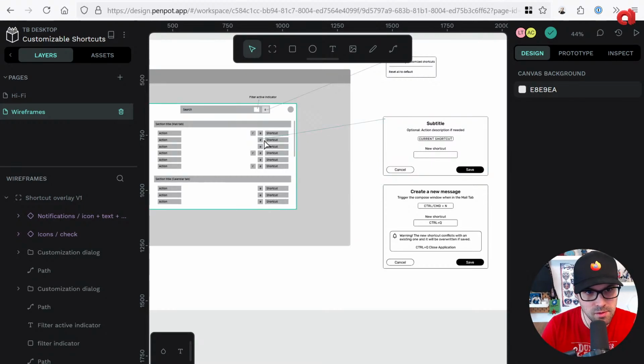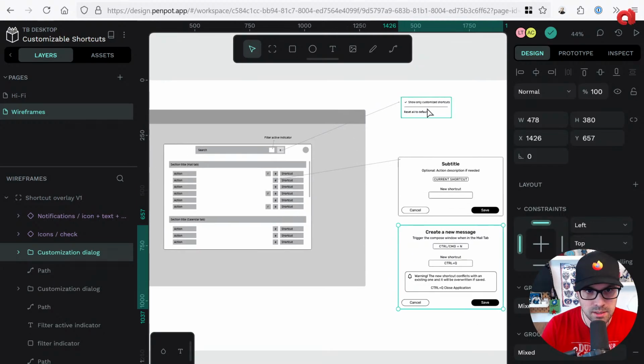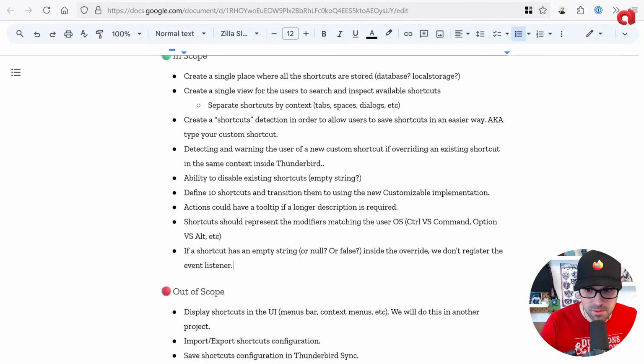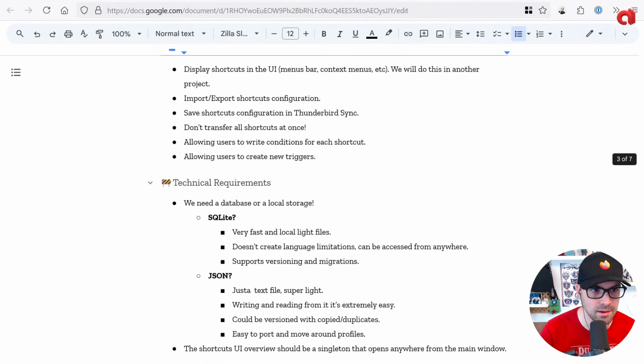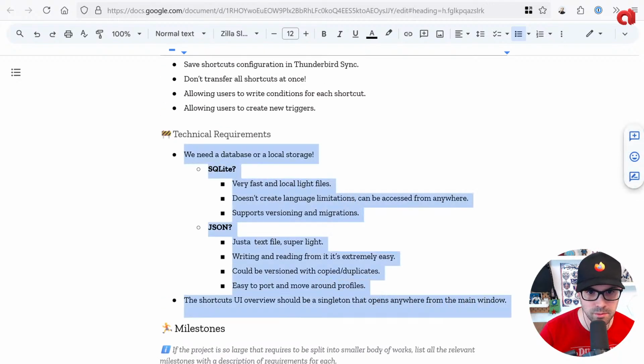If we define a visual identity for this, we use the same exact components, and then the conflict resolution. This is a drop-down. We don't need to design this. We have predefined style components inside Thunderbird. So I should be able to finish this quickly in the beginning, like half an hour, and then we're going to start doing some coding. And hopefully by then I will have received some feedback about the technical requirements and implementation of this.